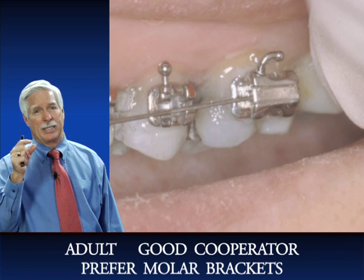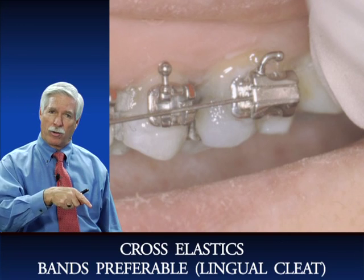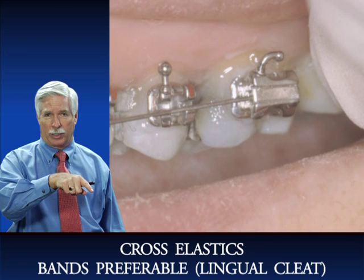But the bands obviously stay on better. And if you're going to be using cross elastics, of course, your advantage is to use a band because they've got the lingual cleats on the lingual.